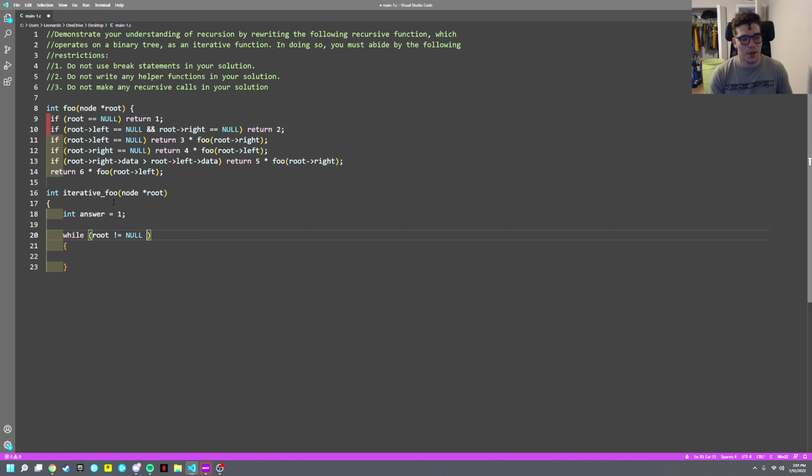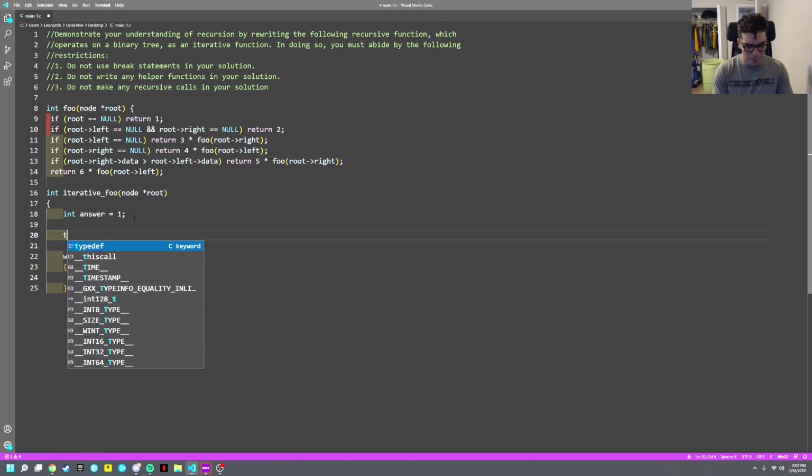The reason you don't want to do this is that, if we look at this function, in no way is it manipulating the tree. If we did that, we would have to manipulate what the root is. So actually what we're going to need to do is have a temporary pointer that points at root, and then we pass that temporary pointer in.